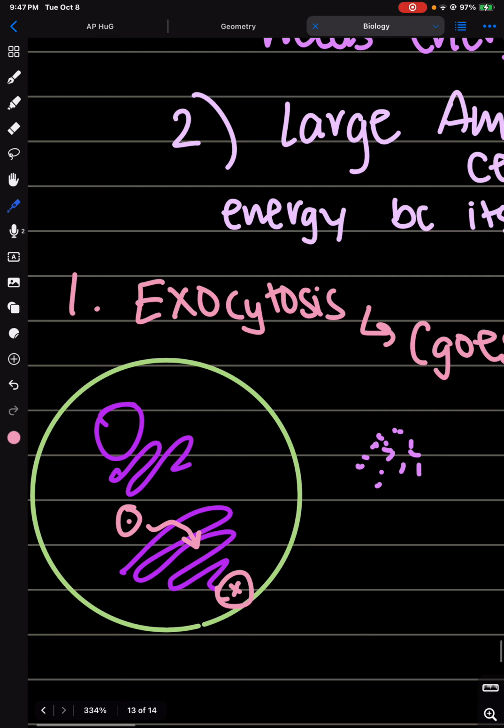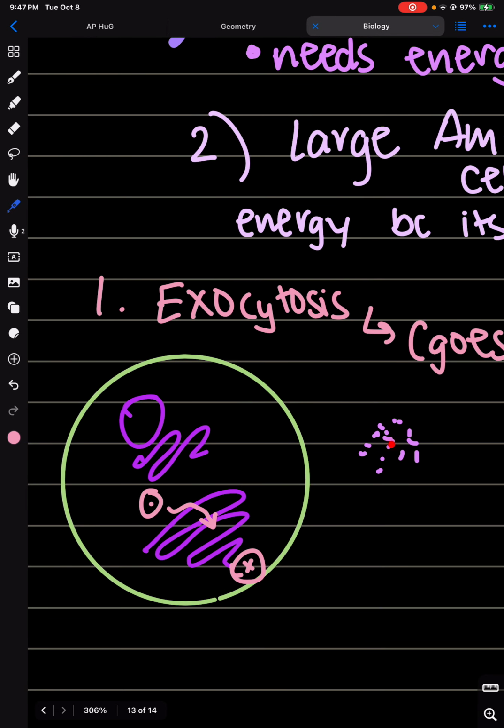Let me show you. Right here, this is like materials. We learned this: this is a protein inside a vesicle, and then it goes through the Golgi apparatus, gets changed through the Golgi, and then it comes here to the edge of the cell. And it's saying, I want to go through the plasma membrane, let me go. But for it to go, it needs additional energy. It can't just go through. This is exocytosis because it's exiting the cell.